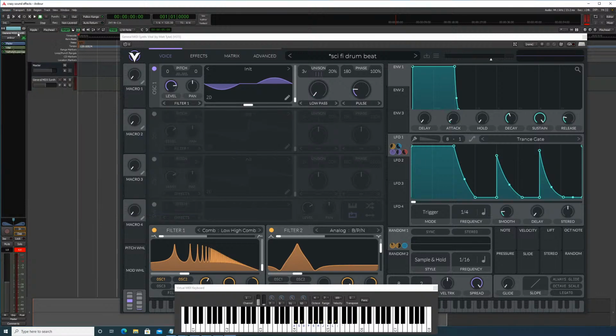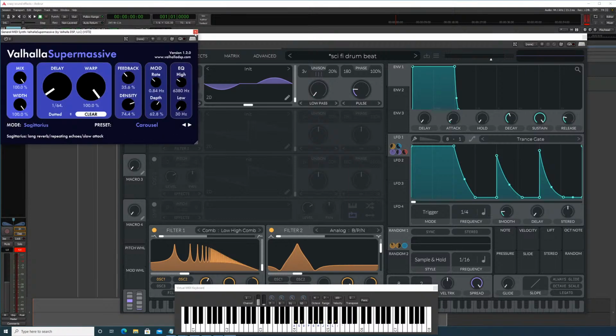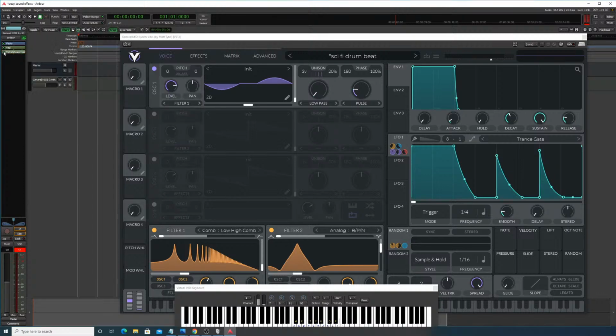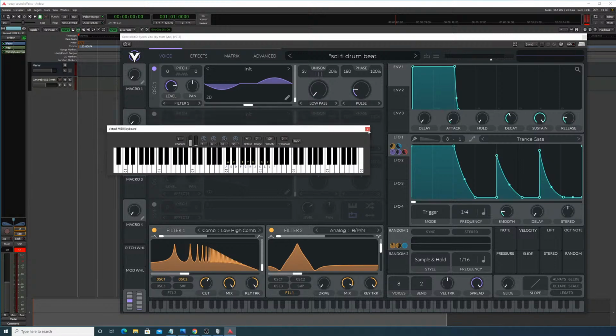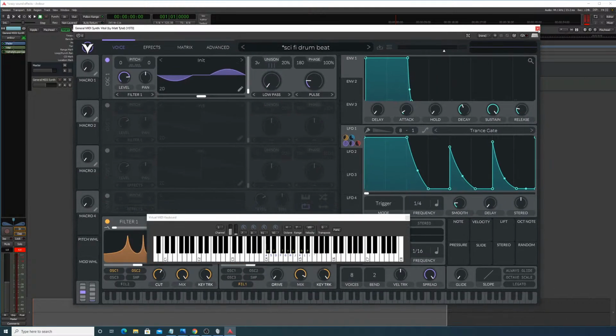That is really cool. So you could see this could completely change the whole character of the sound. That's just incredible. But let's add in a new effect, and I'm going to X out this keyboard now. Or no, I'm actually going to leave it, but I'm going to get rid of Vital.